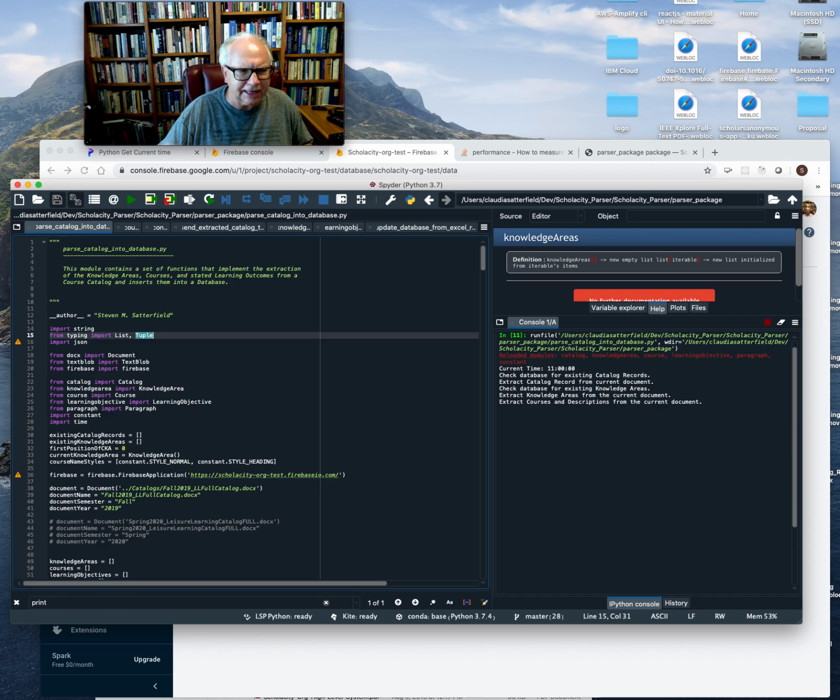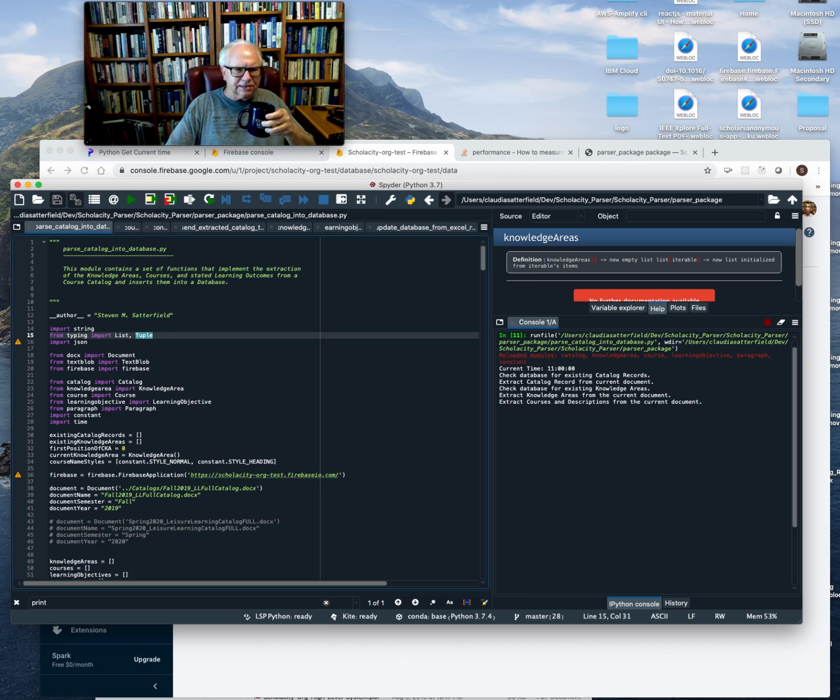It is tagging the parts of speech so that it can compare the verbs to a set of action verbs from the Bloom taxonomy. Each sentence containing such a verb is selected as a possible stated learning outcome. The algorithm will then place all of these elements into a cloud relational database that we've just seen, the Google Firebase real-time database.